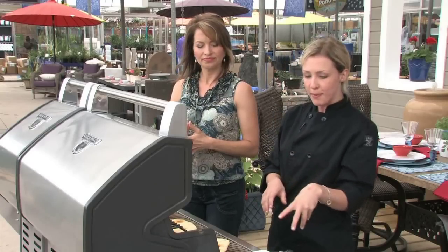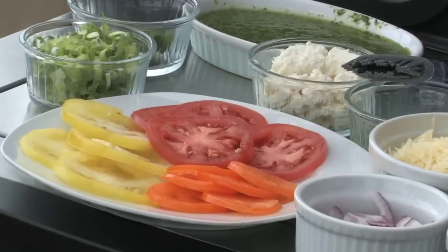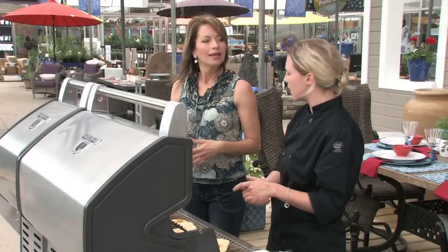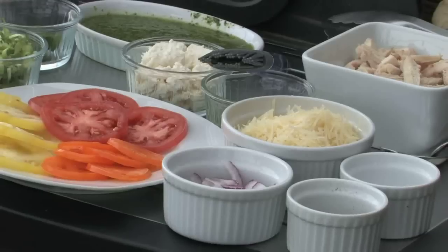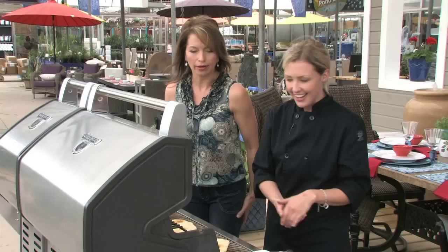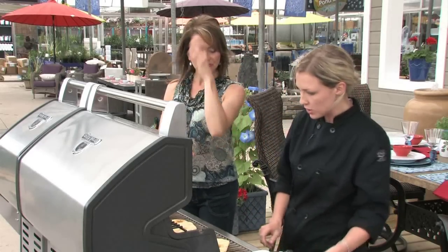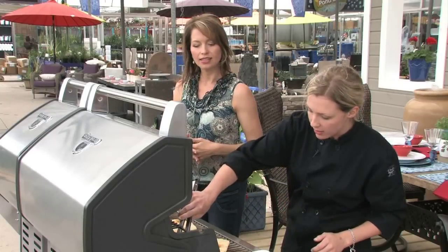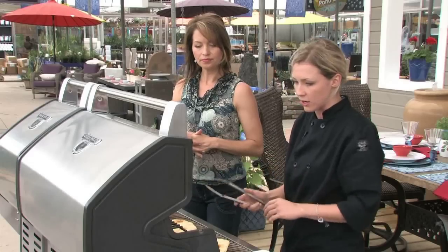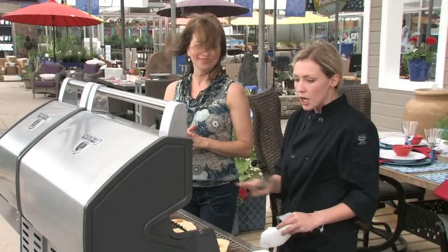The toppings are pre-prepared — some veggies, some cheese, a little bit of chicken — all ready ahead of time so you can still be outside with your friends and family. The first topping is tomato and goat cheese: brush with a little olive oil, put heirloom tomato slices on — really nice bright colors, nice and ripe — then some goat cheese, and we'll dress it with a salad after. You're seeing a lot more flatbreads now finished with arugula and dressing on top.